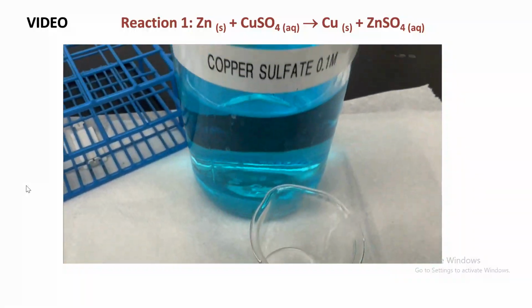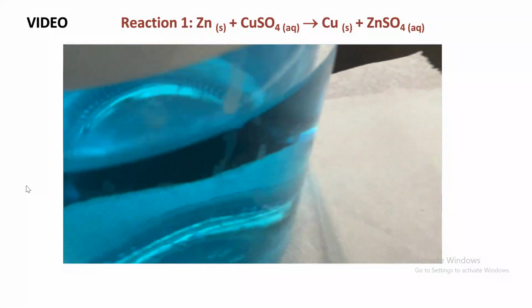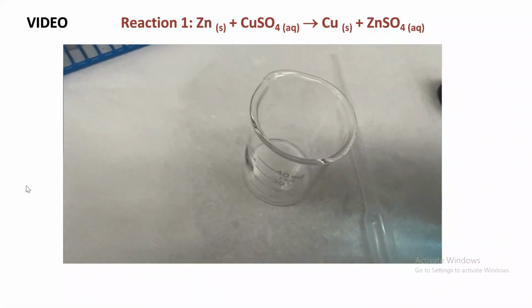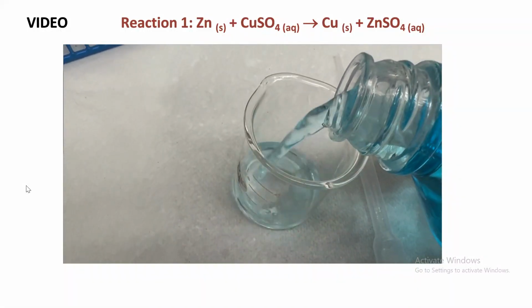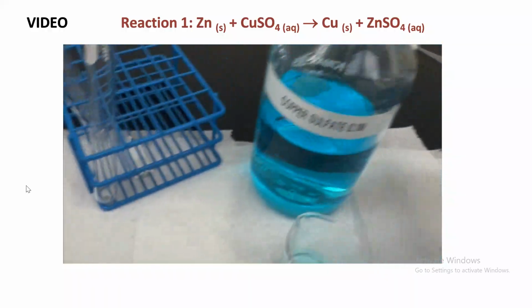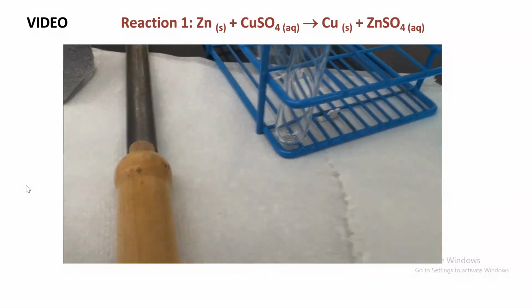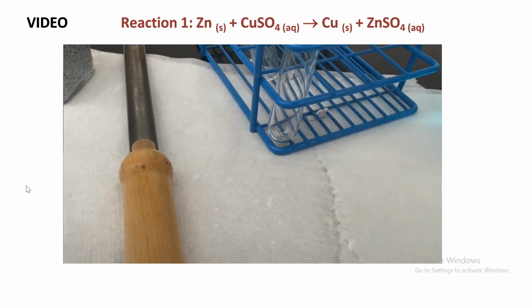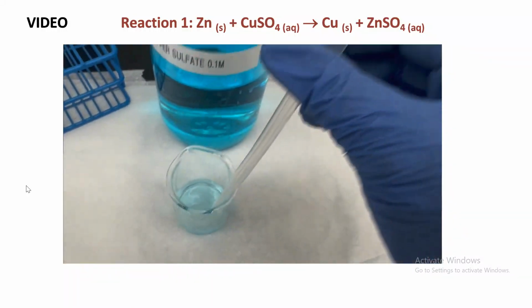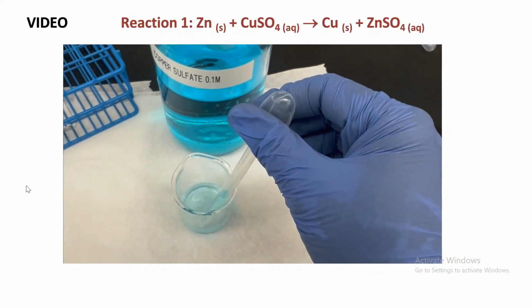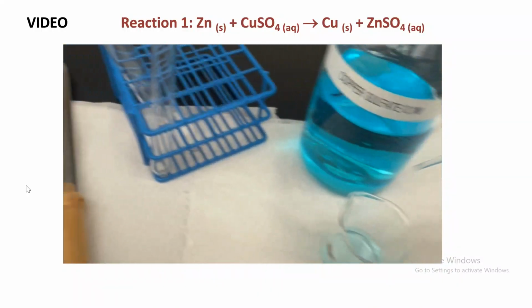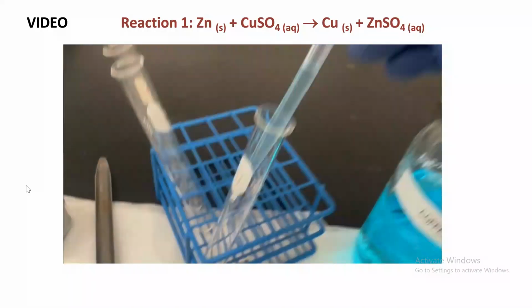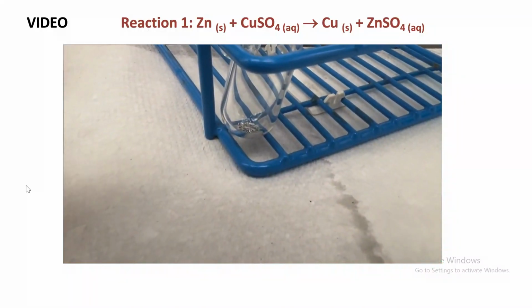And then we are going to take the copper sulfate with a disposable pipette. We're going to be adding some to a beaker so that we do not contaminate the copper 2 sulfate solution that we created. And it's also easy to pour. We're going to take our beaker, take the disposable pipette, take some liquid into the pipette, add it, and let's see what's going to happen. We're going to add it, and immediately you're going to notice something.